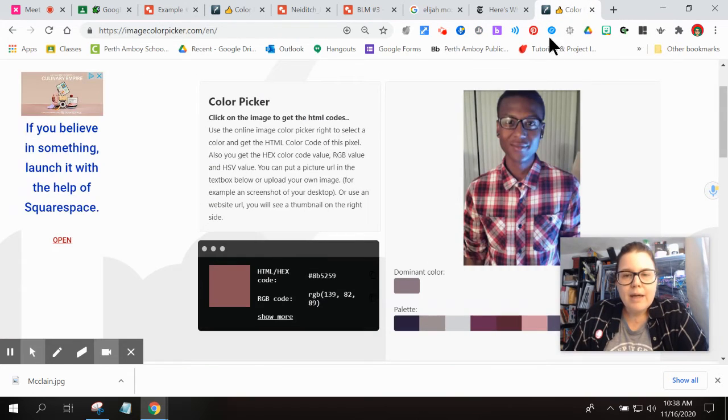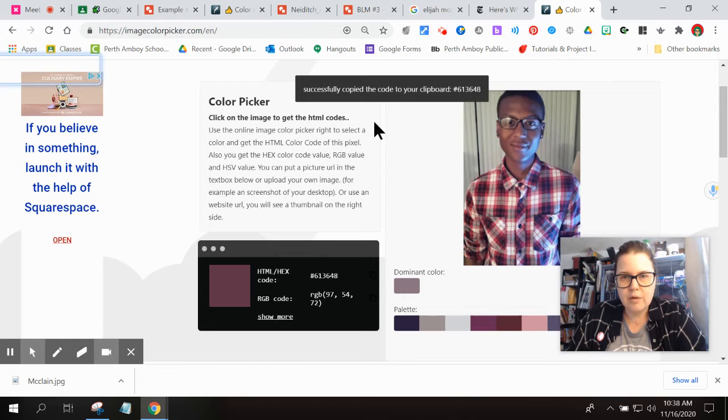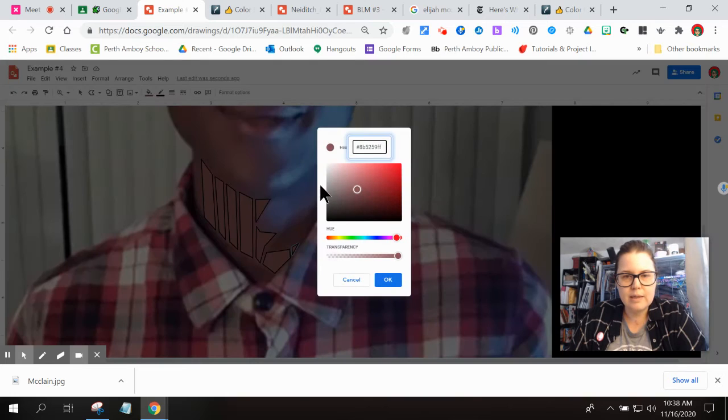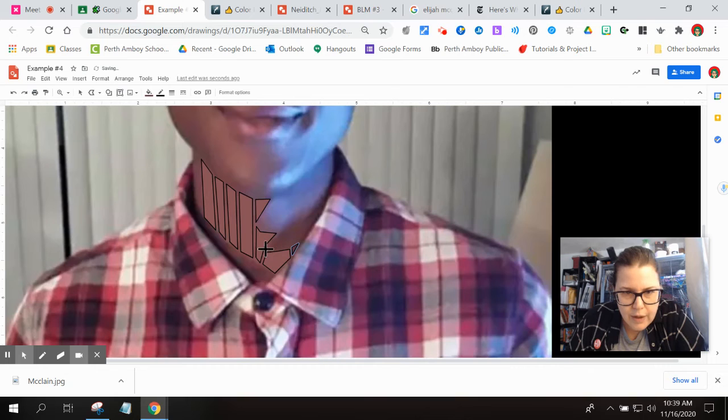So I just go back to my color picker and I go into that shadow area and I choose a new color. It's almost a purple. Now I'll choose custom, paste my code there. I have no clue what's happening with our toilet. And I will start creating those shadow bits. Not sure what I did there. Control Z is your friend.